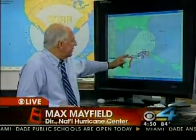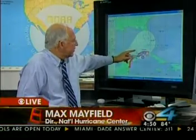It looks like it will interact with the Yucatan Peninsula long enough to weaken, and we'll likely be dealing with a Category 2 or Category 1 hurricane as it approaches Florida. But I don't want to minimize that in any way. It's still going to be a hurricane, and a Category 1 or Category 2 hurricane can have very significant impacts. And with that, I'm going to toss it over for a short update from Billy Wagner on the Florida Keys.